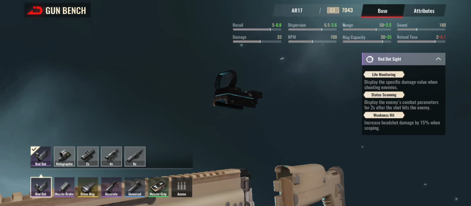But obviously, if you know from the last video, I mentioned these two: weakness analysis, which displays the specific damage value when shooting enemies. Always helpful to know how much damage you're doing at whatever range. And the other displays the enemy's combat parameters for 2 seconds after the shot hits the enemy. So you can see how much armor he's got left, you can see what armor he's got on. You know what I mean? Just to better prepare yourself for the rest of the battle.